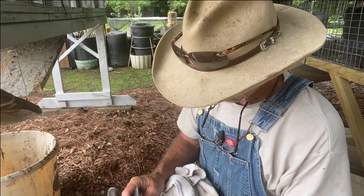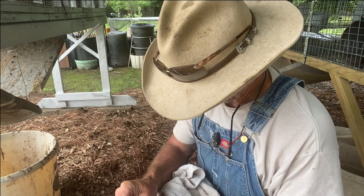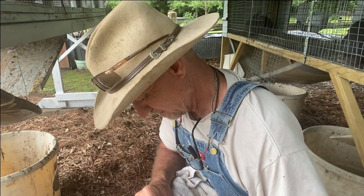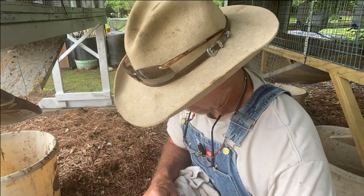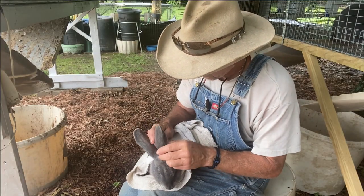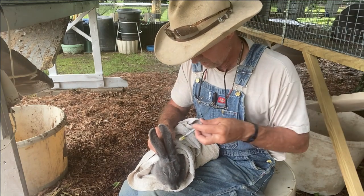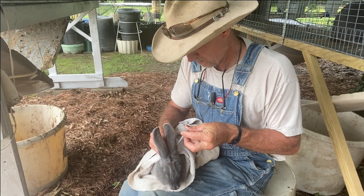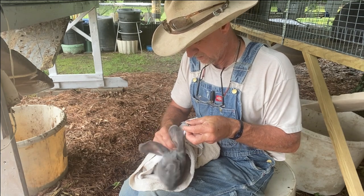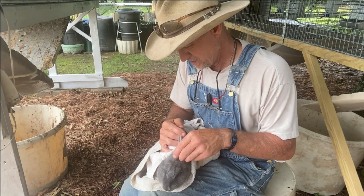It's okay, girl. It's all right. We're gonna check Gwen's ears out. Looks like she may have just a start in one ear, so I'm gonna go on and doctor both ears. She didn't like that in her ear. She's shaking.